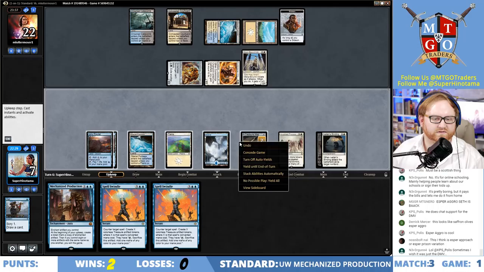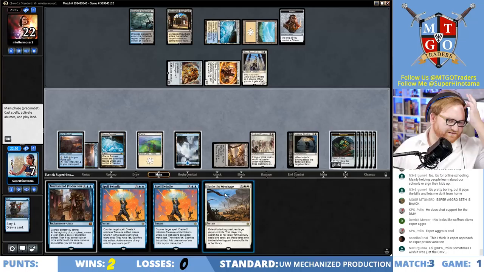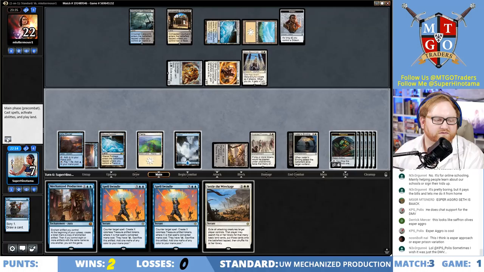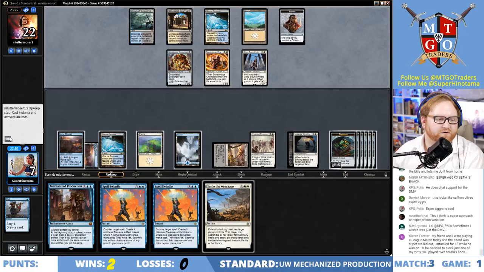1, 2, 3, 4. Let's do a Treasure Map here. Scavenger Grounds, we're going to put them on the bottom. Then draw. Nice! Got into a Settle. Okay. And we do have enough for a Spell Swindle if you want to keep that available to us. So we will just pass turn. Oh, man. This deck has been so good to us today. Alrighty. We have basically the perfect hand at the moment.